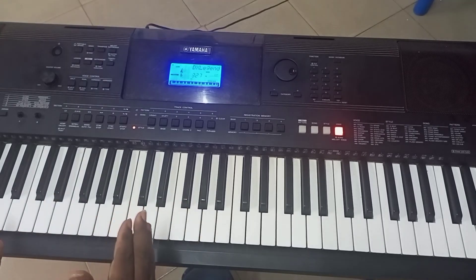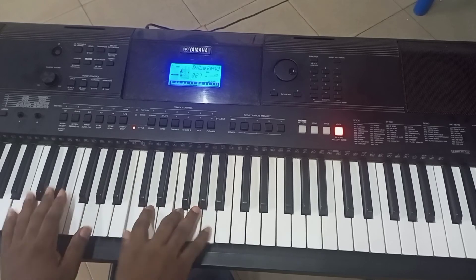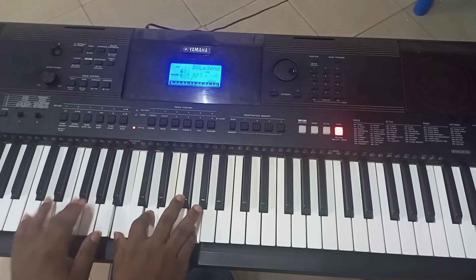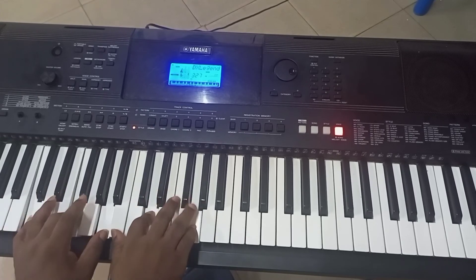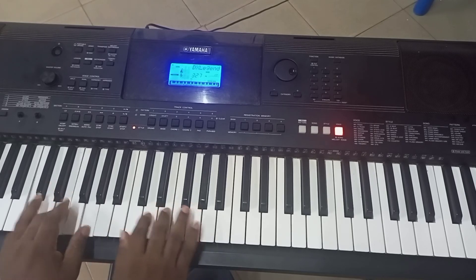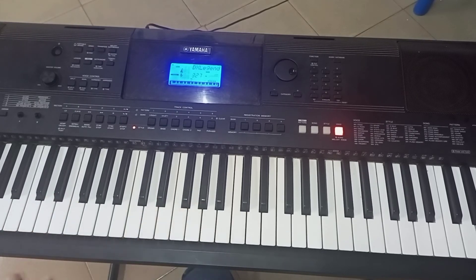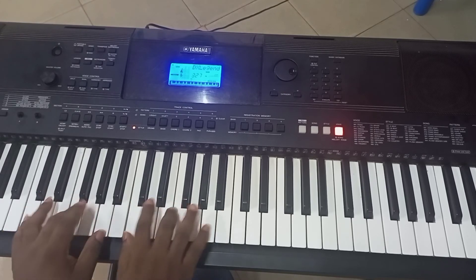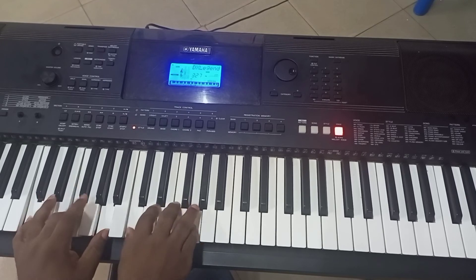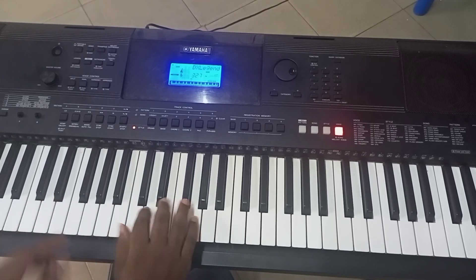Now I'm playing the second pattern. What I'm doing is that I'm just breaking the chords. The second and the fourth chord are the same — it's the same Fa. So when it gets to that point, now I'm breaking everything while the left hand keeps on with the constant beat.